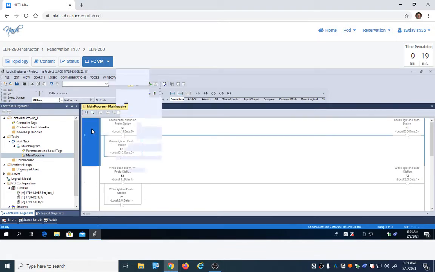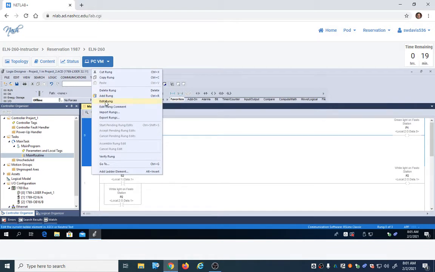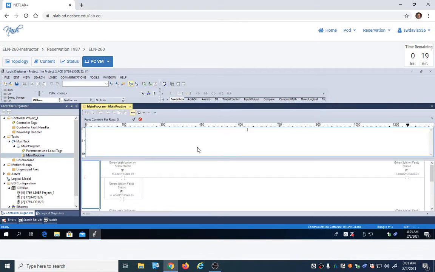So in this case, I shouldn't have saved it yet, I guess. I got a little ahead of myself. So in this case, we're going to say S1 or P1 turns output P1 on.